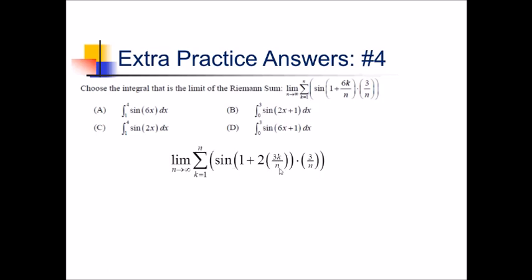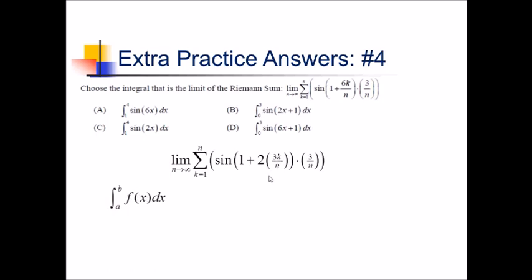So everything else is essentially the same. The only thing I've changed is instead of writing 6k over n, I'm now thinking about this as being 2 times 3k over n. Okay, so at this point, we're trying to convert this into integral from a to b of f of x dx form. The dx is already kind of accounted for with this 3 over n, but now we have to get the a, the b, and that'll help us figure out what the f of x is.